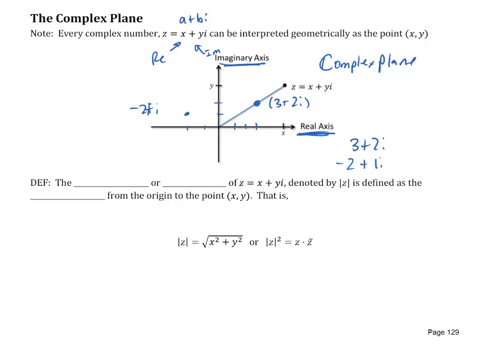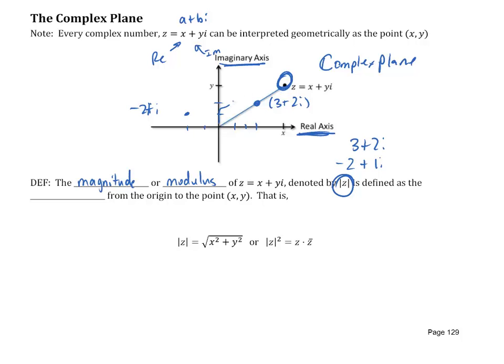We call the distance from the origin the magnitude, or sometimes it's called the modulus of a complex number, and it's denoted by the same symbol we used for absolute value when we talk about real numbers, which makes perfect sense because you'll remember, hopefully, that the absolute value of a real number is how far it is from 0. Like negative 2 is 2 away from 0, positive 7 is 7 away from 0.